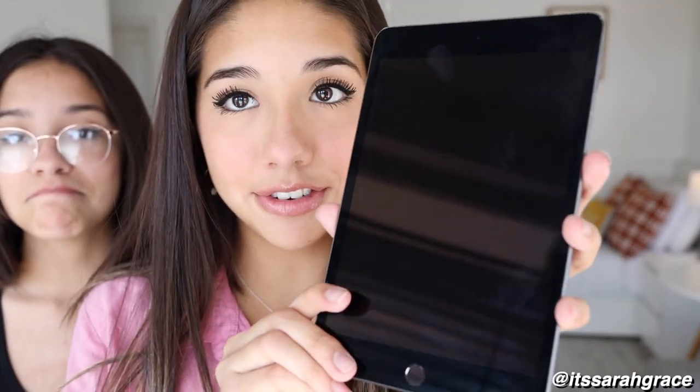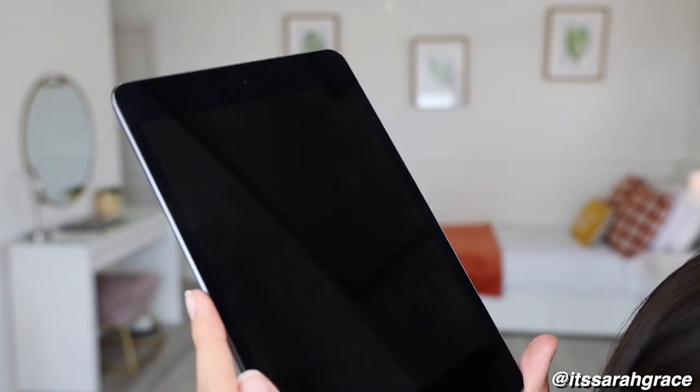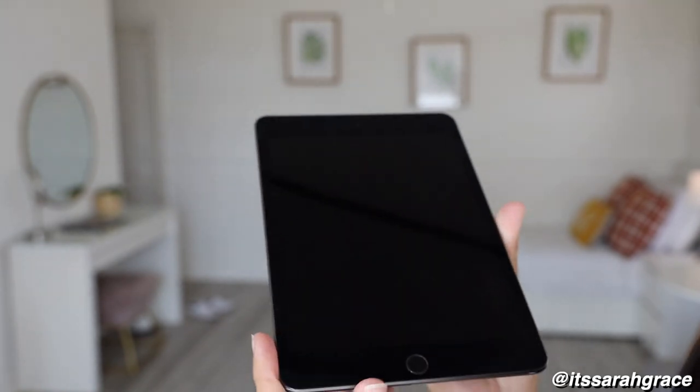We're gonna wipe these down because these are probably really dirty. Like, we were both solemn and we looked at each other and we had to be secretive, because we were trying to swindle a little bit, like, the new iPad just came out, is there any way you can lower the price? So we cleaned it up and everything. Here is the iPad completely cleaned up, the iPad mini we got for $180. I don't know, guys, but this is the iPad mini, one of the deals that we got today.